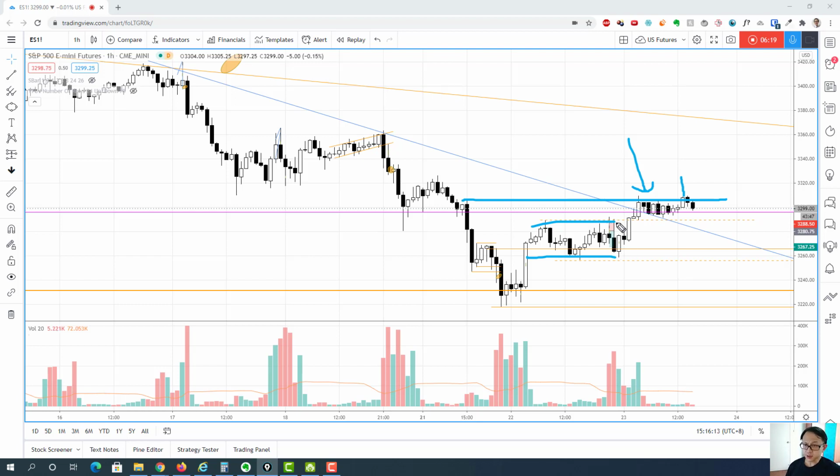In fact, during the US session, it's kind of just going nowhere until the last 3 hours bar here to try to push it up. So not too much to mention here. Another thing is that we just broke out from this immediate downtrend line, and subsequently you can see I have drawn another downtrend line in orange color as well. I will elaborate a bit more in the later part of the video.